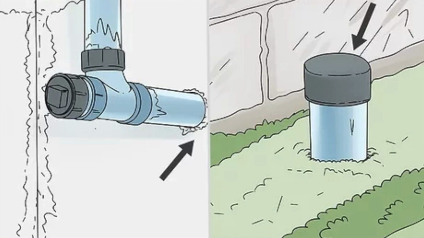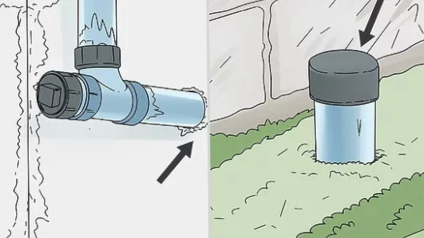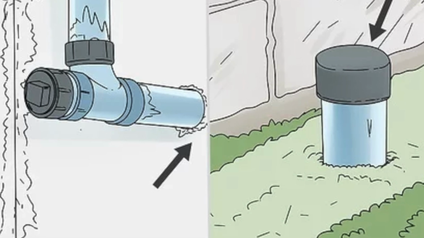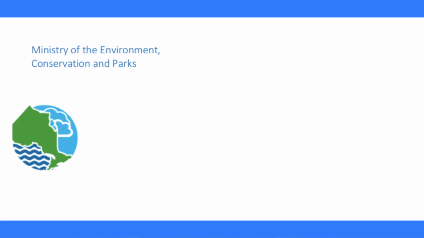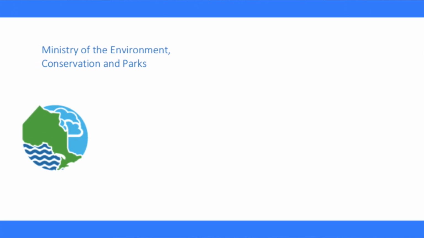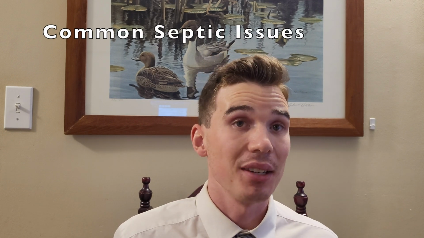And just a pro tip here, if the pipe coming out from the house can be located, the septic tank is typically about 5 feet from that house, and this area could be probed to see if the septic tank can be found if the owner does not know where it's located. Additionally, if the owner doesn't have any drawings regarding the septic tank, these may be available from the local regulatory authority. Okay, so now let's talk about some common sewage/septic issues.